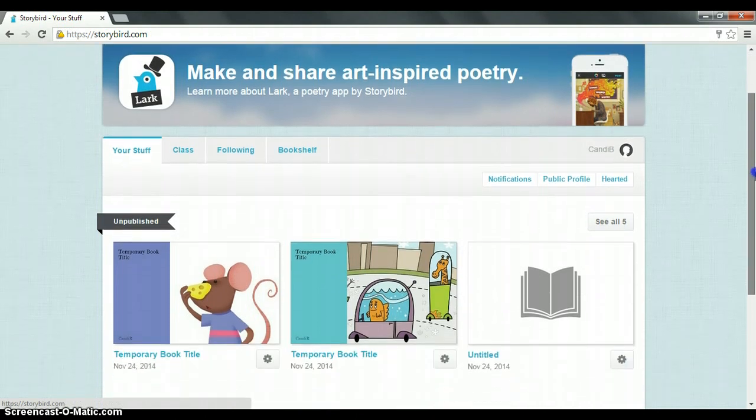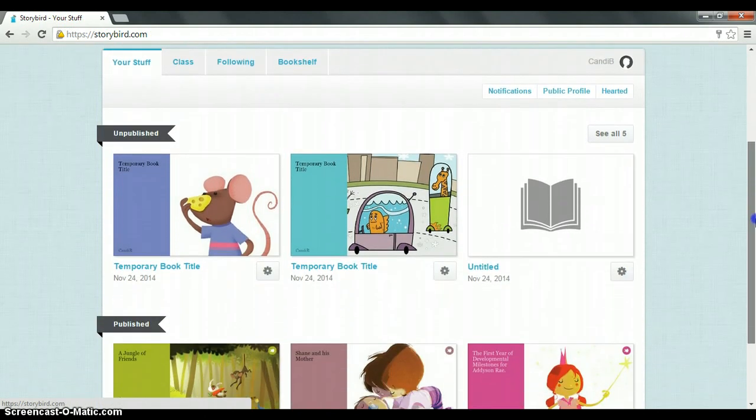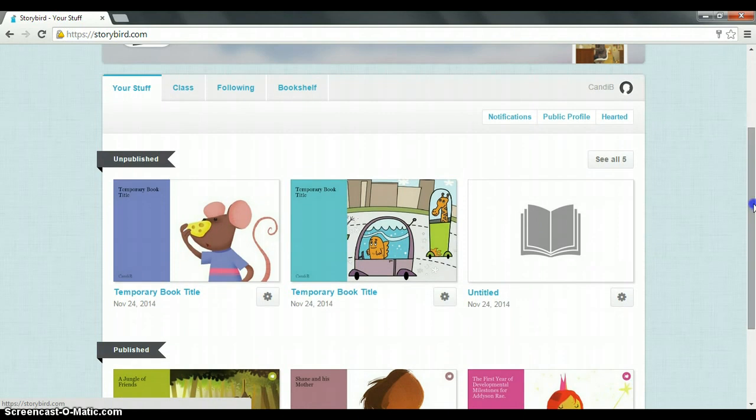Now, Storybird can be used for many different things in the classroom. Students can collaborate on a book. They can make their own stories. Teachers can use it for vocab words, where they can have the students write a story using at least 1 vocabulary word on each page. It can be used for many different things. It definitely helps students with their creative thinking. It brings learning to life. It definitely brings technology into the classroom, and it's a great tool.